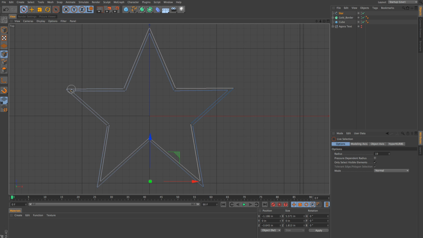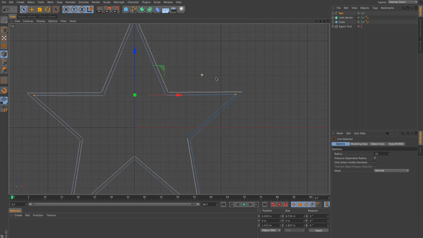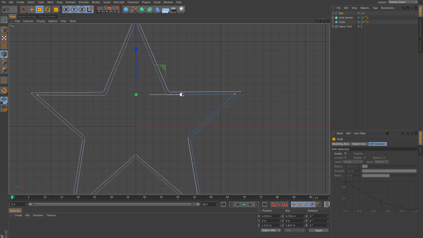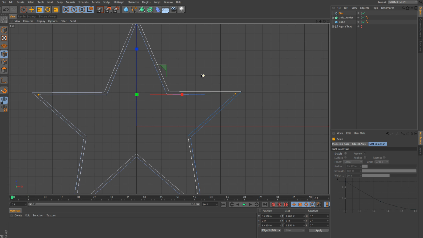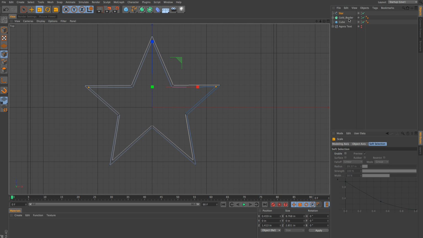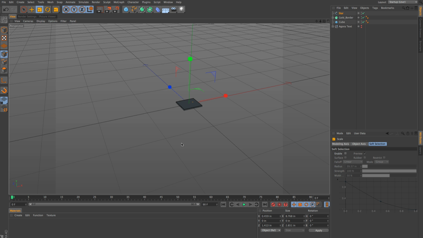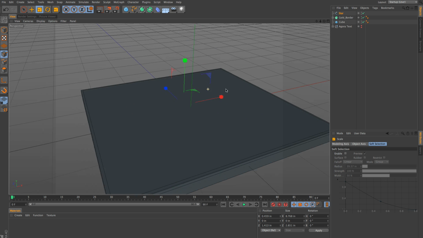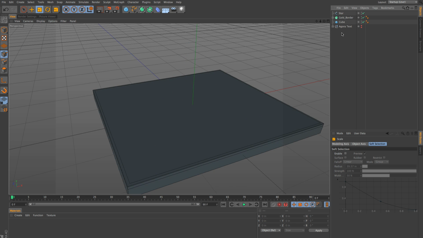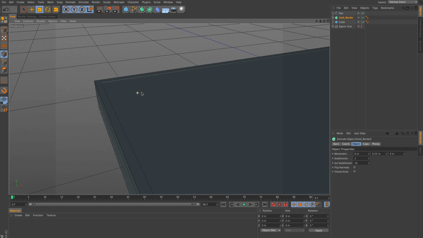Okay, I'm going to take these two, and maybe these need to come out just a little bit more. Okay, so there's the border of our star. What we're going to do at this point, you can't really see it, it's hidden within the space. I'm going to take this gold border, and the first thing I'm going to do is try to reuse as much of this as possible.